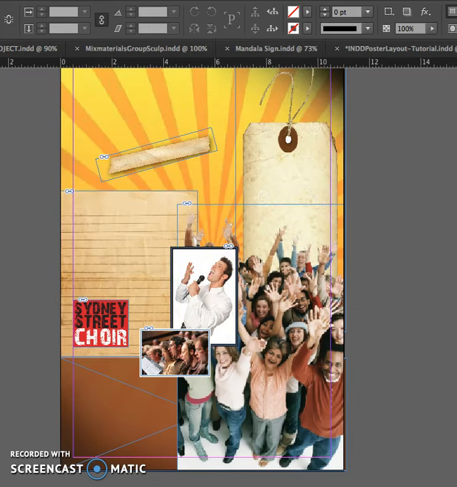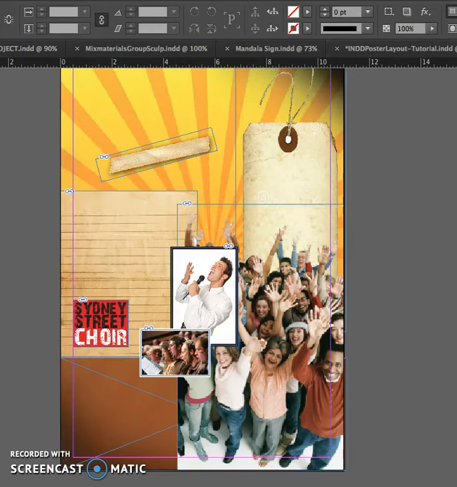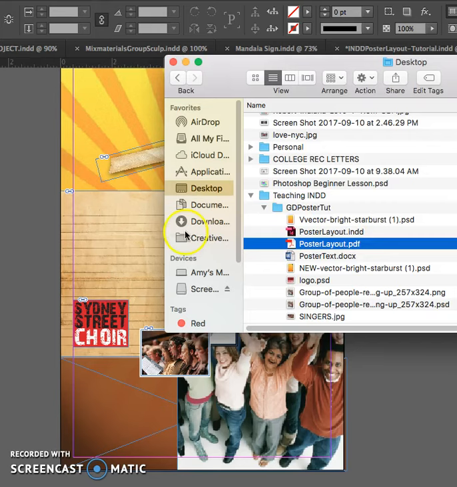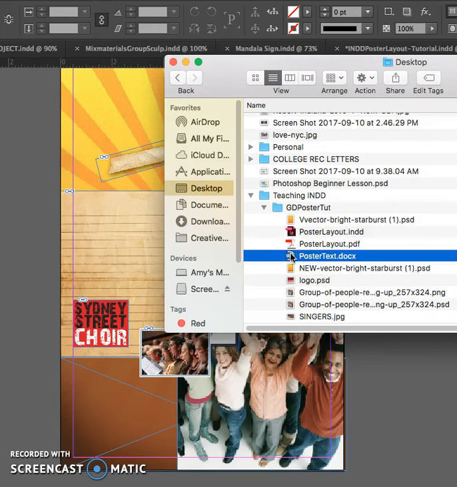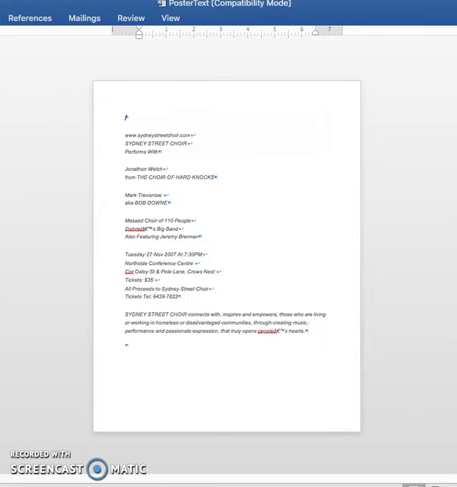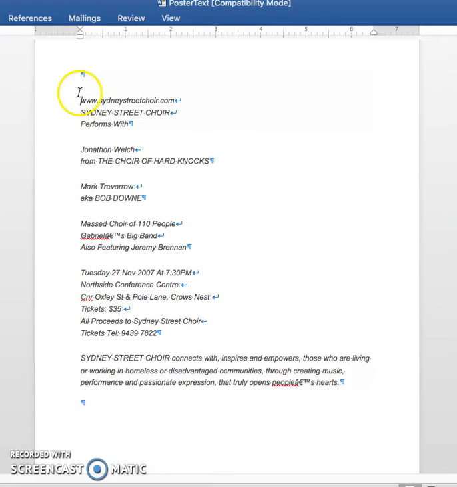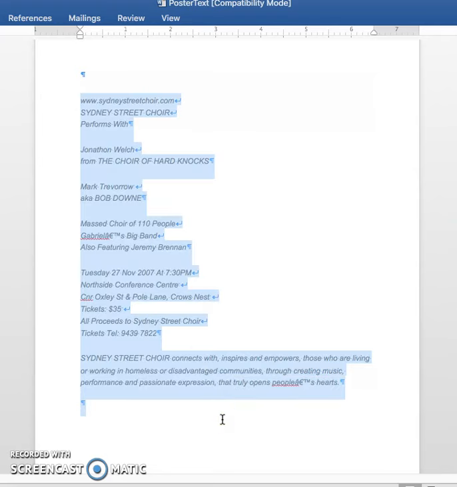Okay, so then what I'm going to do is I have given you the text. I'm just going to find the text file here. So I have a Word file. It's called poster text. Looks like this. Okay, so you can highlight all of this and copy it.